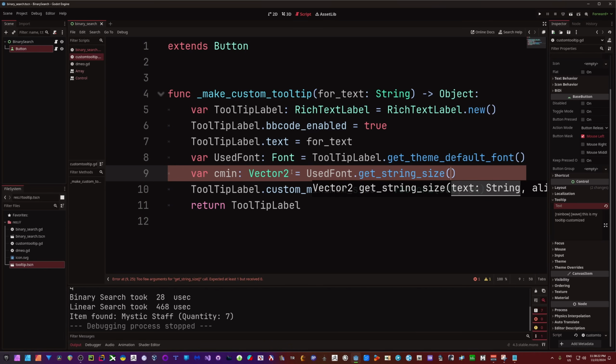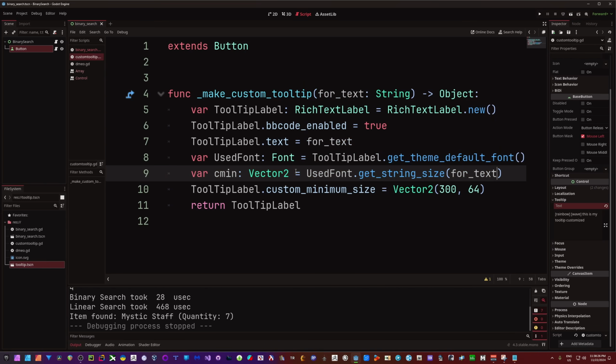So we could just pass in our before text argument that's passed in. If you wanted to, you can use maybe regex and go ahead and strip out the BBCode tags. That way you have just the actual text, so you can get a better and more accurate size going in there. That is an option.